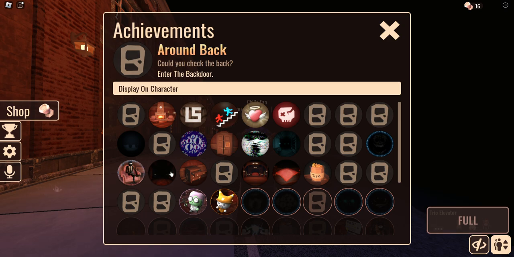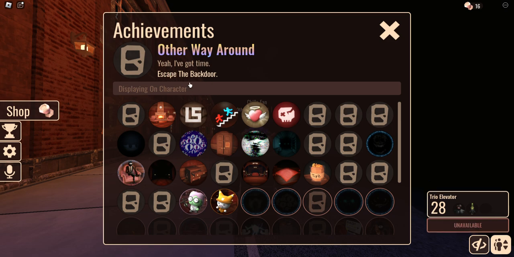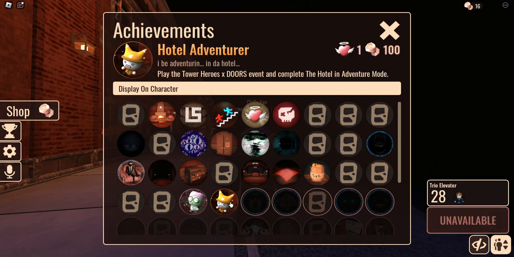Round back, enter the back door. Other way around, I've got time, skip the back door. Now these are one of the hardest badges to get in the game.